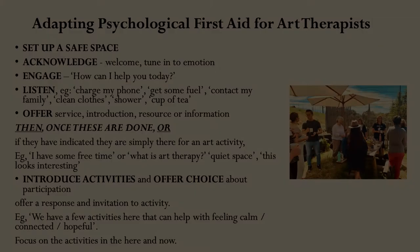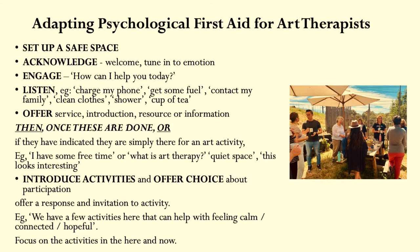This is the last slide before lunch — so that's been the introduction or overview of psychological first aid principles. After lunch we'll keep working with those; we'll start imagining and even practising and experimenting with how we might transform them into therapeutic art based responses or activities. I've put together just a few key steps that might also help to give us something to hang on to — a little bit of a structure when we're going into something that's a bit unknown.